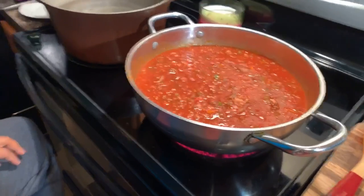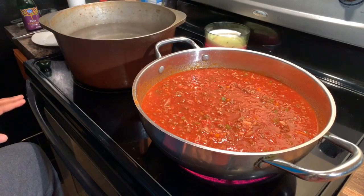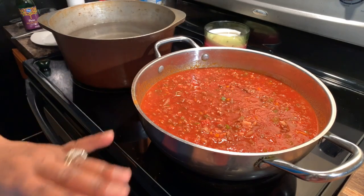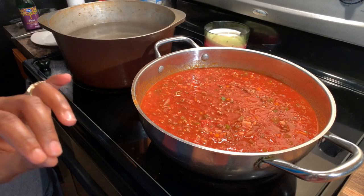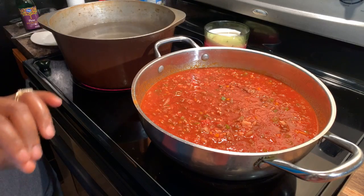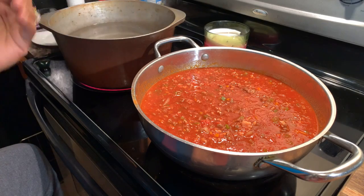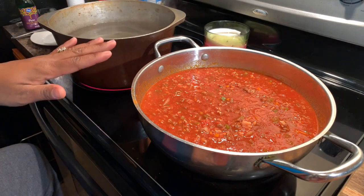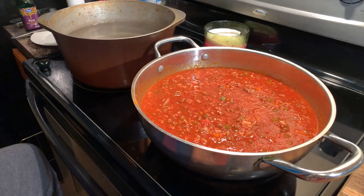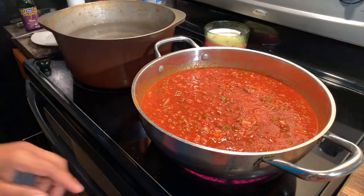As you can see over here, I have some water boiling for my pasta. When I cook my pasta, I cook it for 11 minutes and that's it. If you want an al dente pasta, al dente means chewy to the tooth. If you want the perfect pasta, you salt that water, let it come up to a boil, then put your pasta in and cook it for 11 minutes only. It'll turn out perfect for you every time. When I put this video on pause, I'm going to go ahead and make my pasta. You'll see me after 2 hours, and then we'll plate this bad boy up.